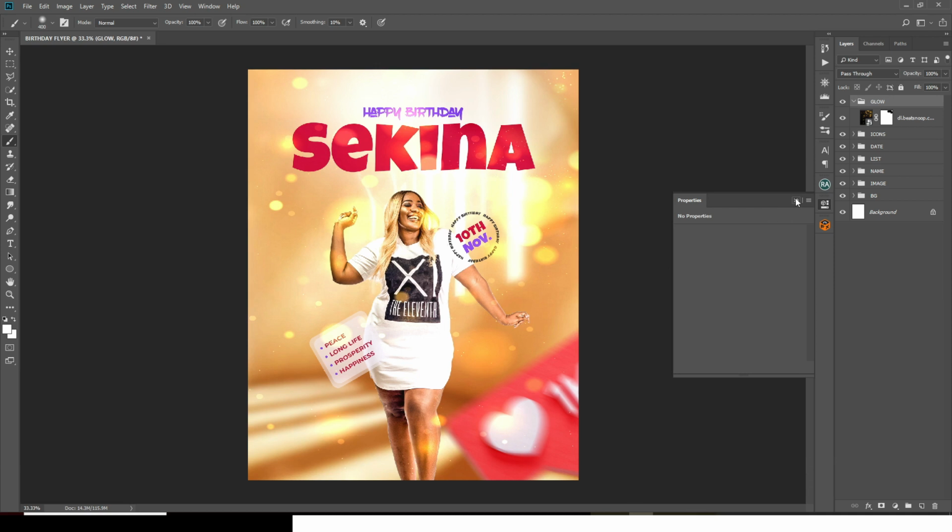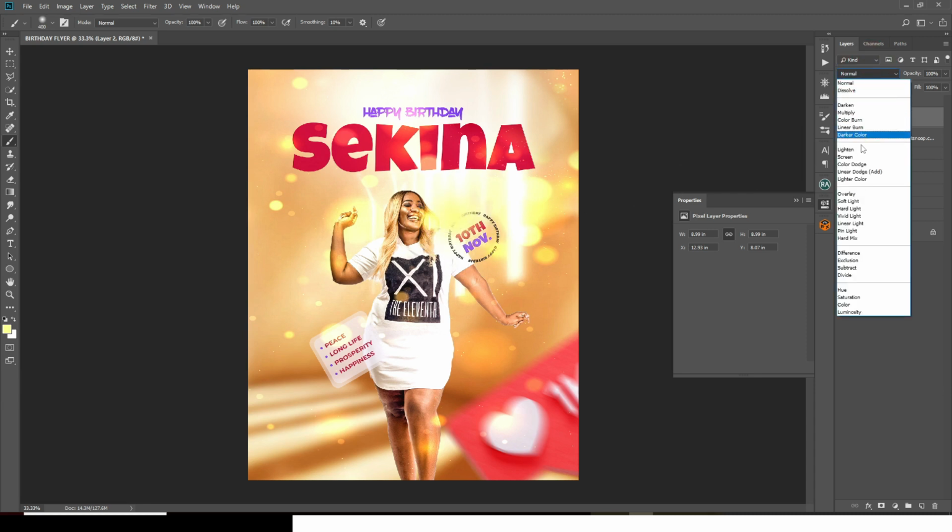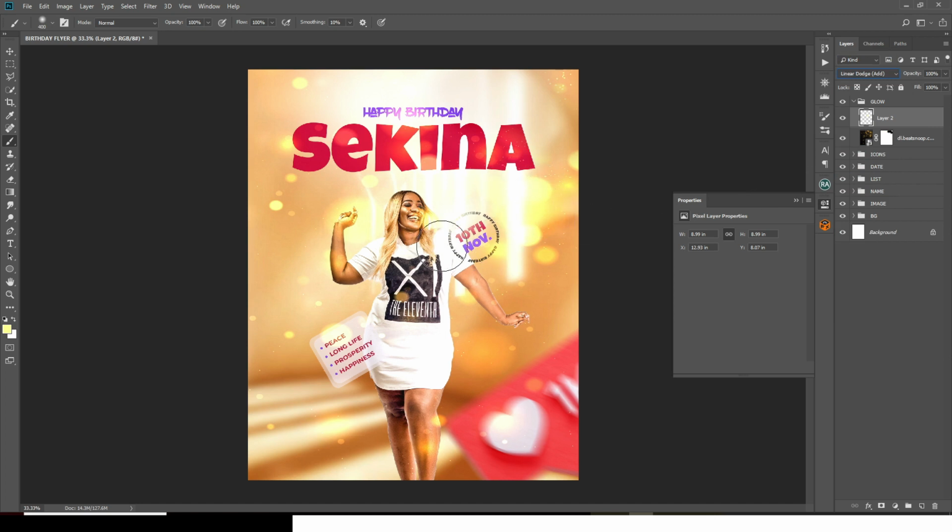And one more thing, what I want to do right now is to add some glow to the hair. So I'll click on my layer. I'll click on my brush tool and then caps lock off. Hold Alt and pick the yellowish color there, and then just click on it like this. You can see it's affecting the hair there. That is great. Let's give it linear dodge as well. So it makes it much more realistic.